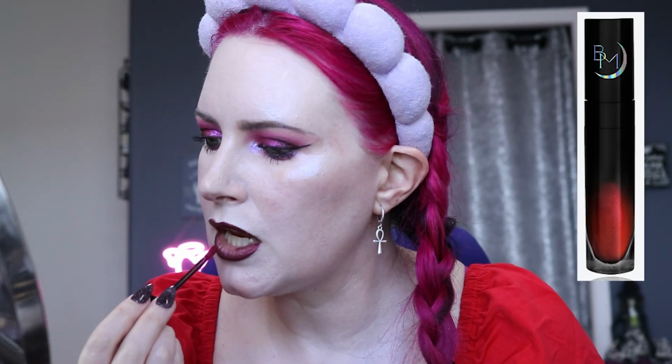I'm going to apply Black Moon Cosmetics DeVille next to the inner part of the lips because it's a metallic red that's very shimmery.